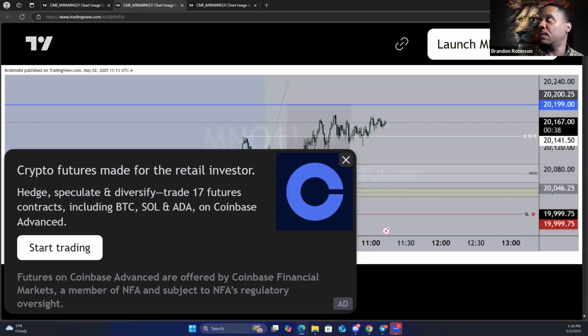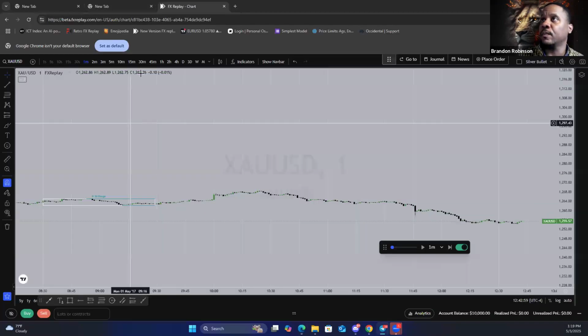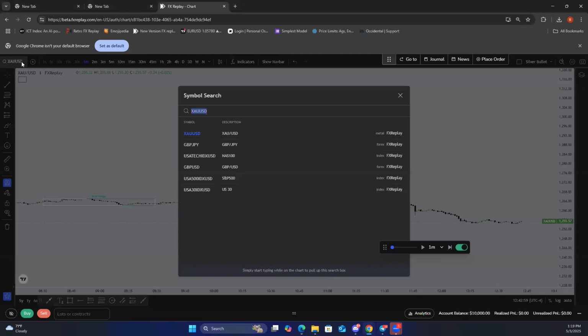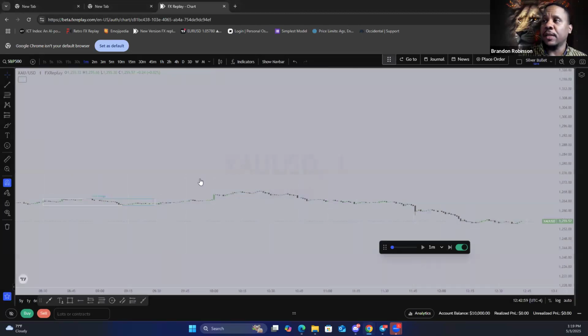You all follow me, or is that complicated? I follow. Yeah, I'm following. It does it on gold. It does it on GU. It does it on NAS. Sometimes NAS is a little sloppier, so it might wick below it and then come back and do it. But it does it really well on SPX.